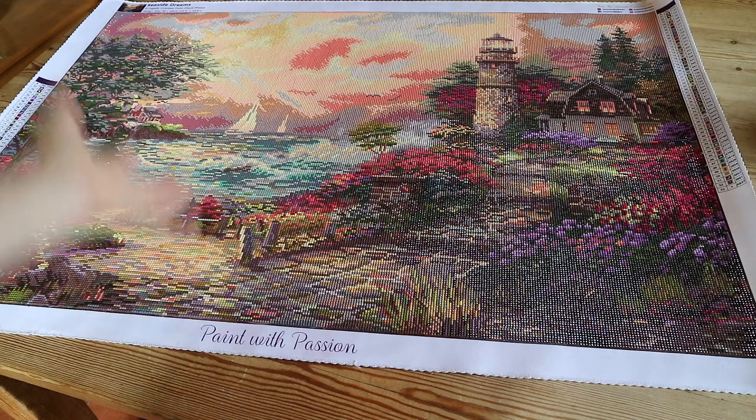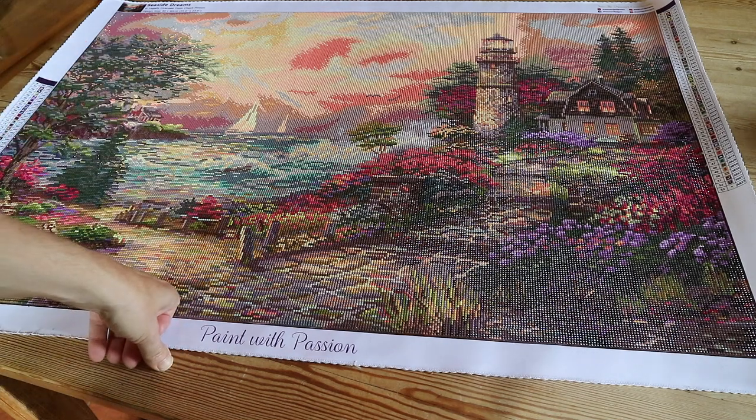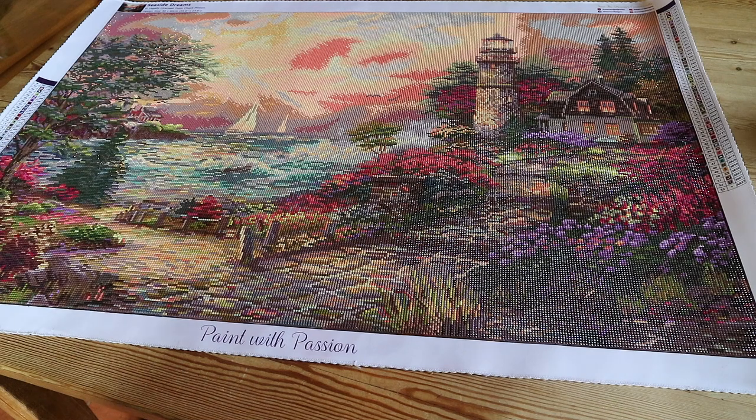I love everything about this. And guys, this is the only landscape that I have in my stash, and I'm really regretting that right now. So Mindy, I don't know if you see this post review, but now I get it.